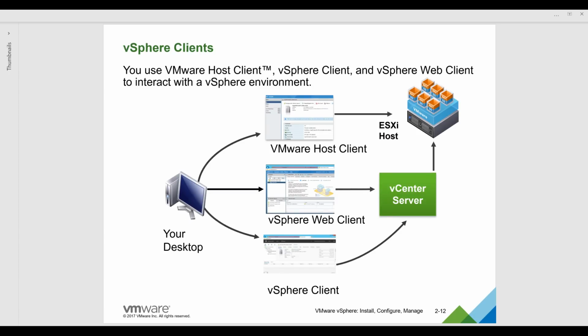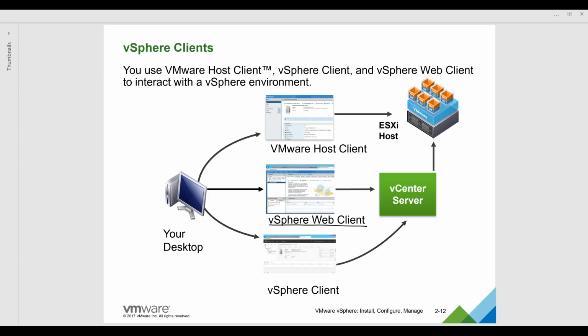So how does the vSphere client come into play right here? Version 6.5, we now have vSphere Web Client. Alright, that we started using. The vSphere Web Client is a browser-based, basically platform-independent user interface. It's based on Adobe Flex. All operations necessary for working with vSphere, your ESXi host, your vCenter server, are possible within this vSphere Web Client.